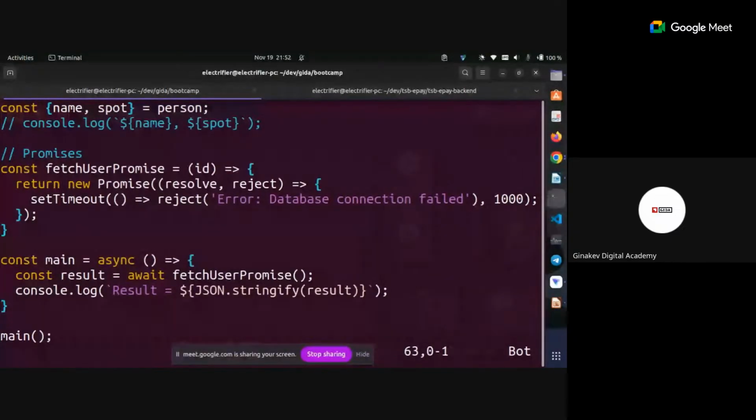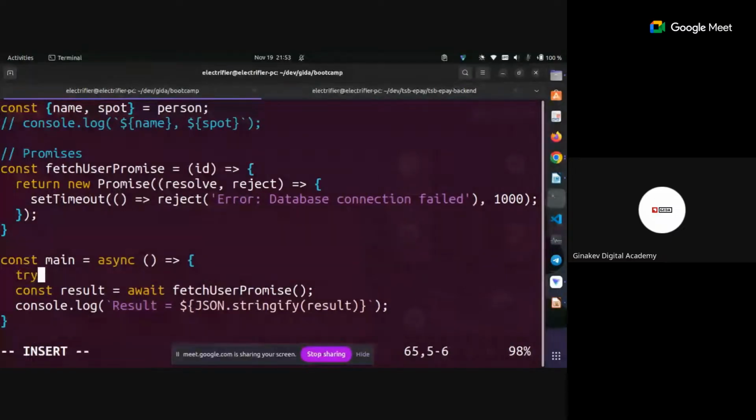You still need to catch whatever error it is and then let the user know that this error is not your fault. We are currently looking into it. You understand? So don't panic. So your user would not be seeing ugly messages, and you also give them a good experience when they use the application. Okay. So how do we handle this error now? We wrap it in a try catch block.